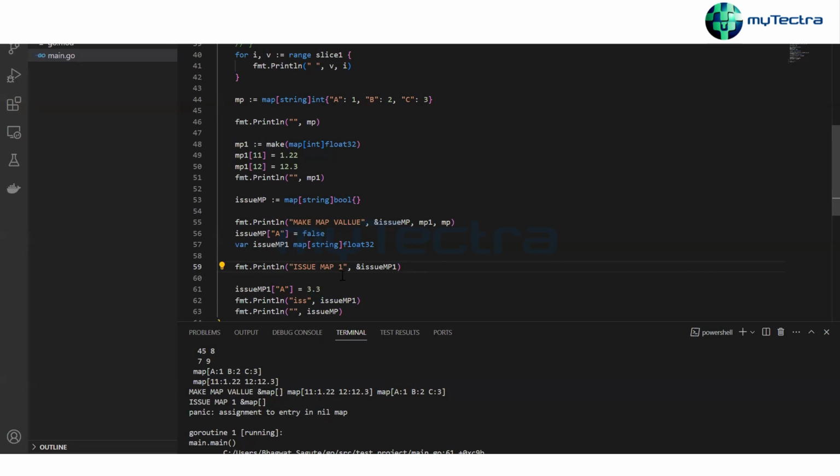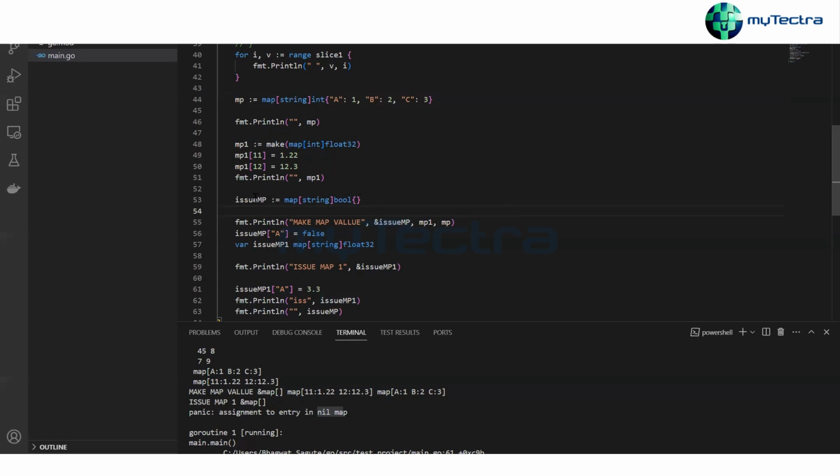The basic difference I want to show you is that when you use the var keyword, it will not get any memory by default. So its value is nil. So you are creating the nil map, and in the nil map, you can't add values. That is the reason you can't add the value here and you are getting the issues. But when you use make or other ways of declaration, there you will get some space from the compiler directly.